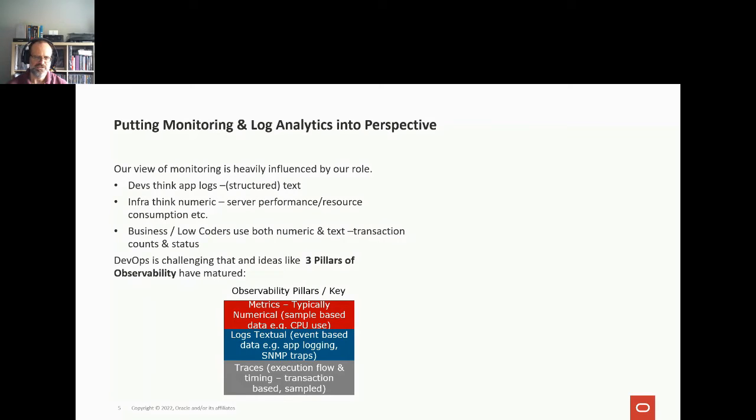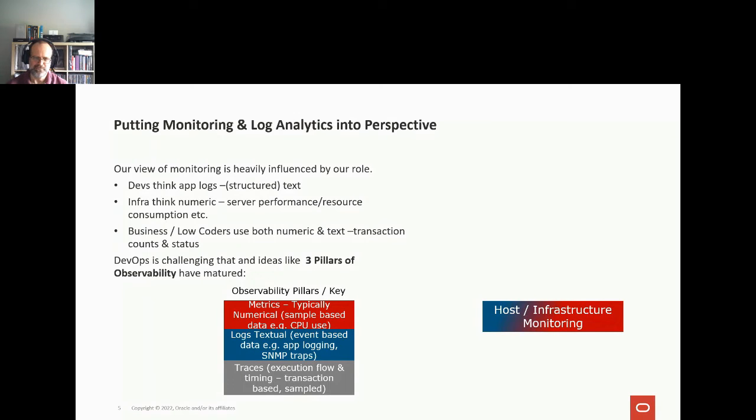Now we can take those three pillars and overlay them onto the different parts of an end-to-end solution. And the reason I did this was that, depending on your role and your interest, you are going to have different perspectives on what monitoring is and how much logs help you.